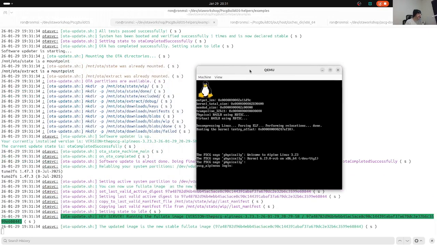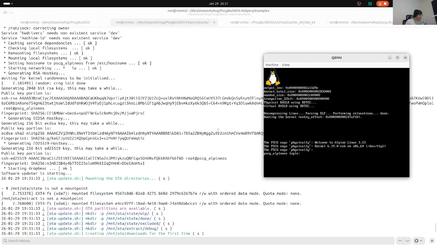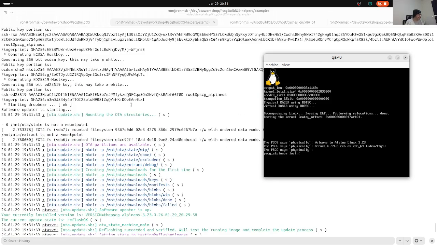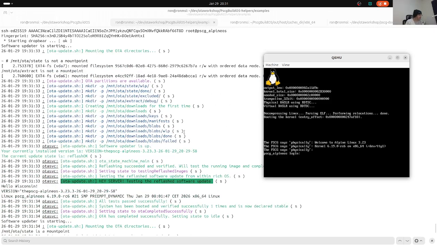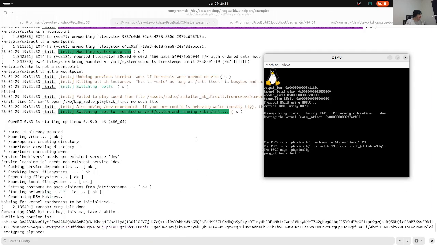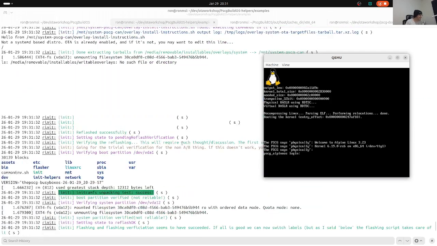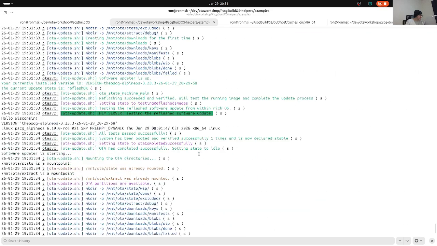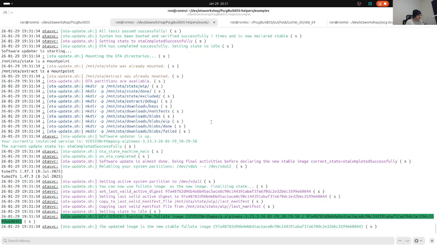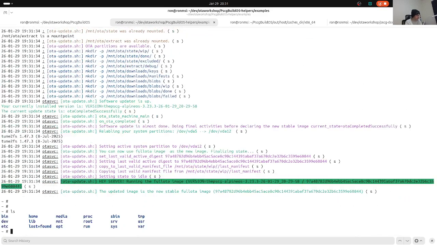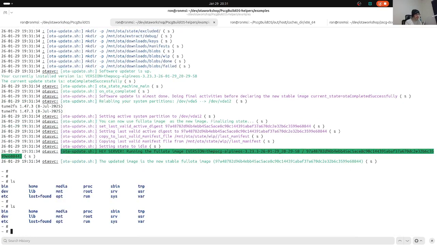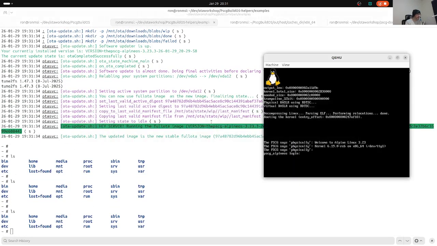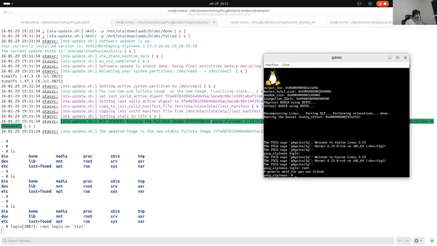So this is like the AB update. This is like the OTA update that we would normally have, and it already finished. So yeah, it completed the installer, and then it comes to the command line. And here I would have the command line that I did automatic root here, and I will also have this fellow here, okay, which is also nice.